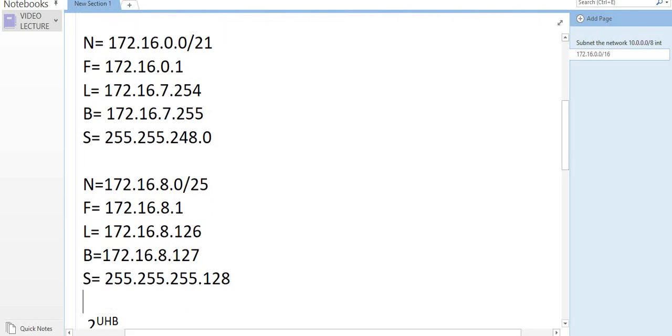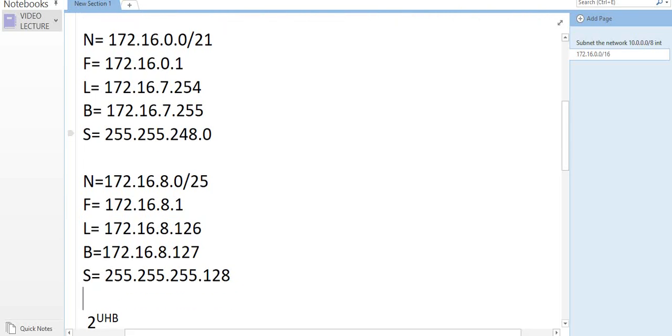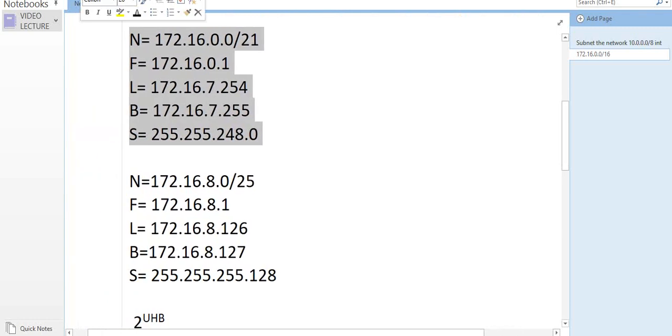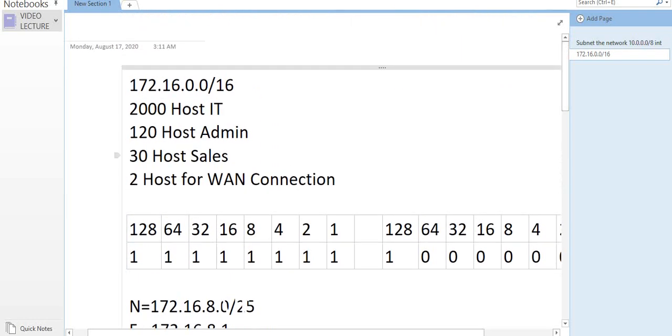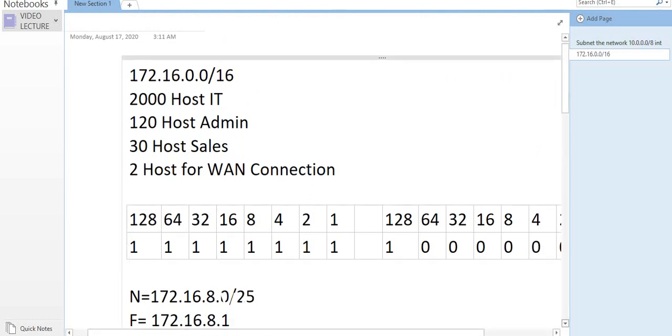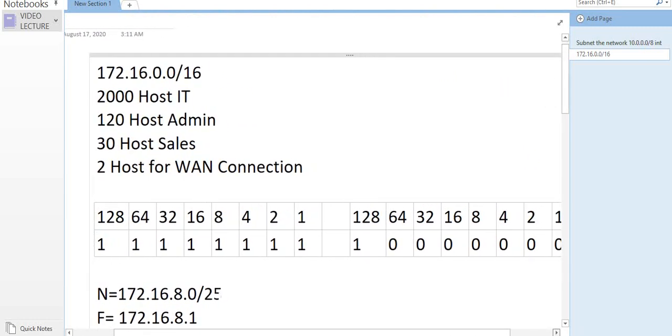Slash 25. So the next thing is what we are looking for. So the next value that is higher here is 30. Always start with the higher number towards the lower number. So 30. All right, so we are looking for 30.